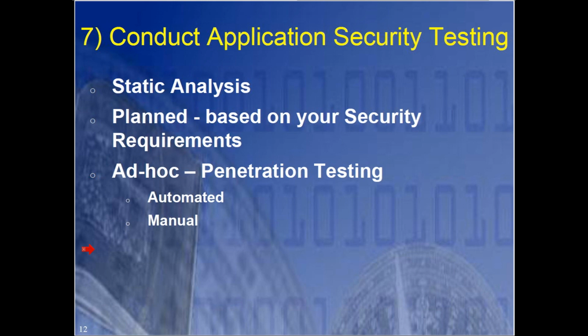Down the bottom, there's also an ad hoc or less structured type of testing that we will do, ethical hacking, if you will, or penetration testing, where we can use tools to explore potential vulnerabilities in the application, looking for things like cross-site scripting, looking for things like SQL injection vulnerabilities and so forth. There are tools to help us with that. And then ultimately there's the manual approach, where you take seasoned hackers and allow them to try and breach your application, either in a white box manner, in which they're working with your development staff, or in a black box manner, in which case they're really just approaching the application like a real hacker would.